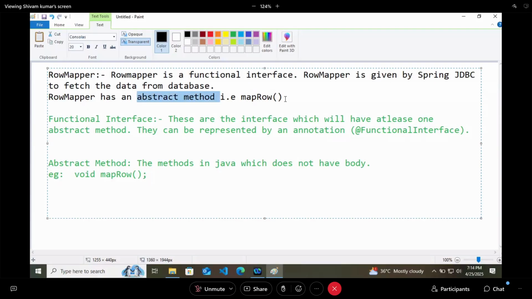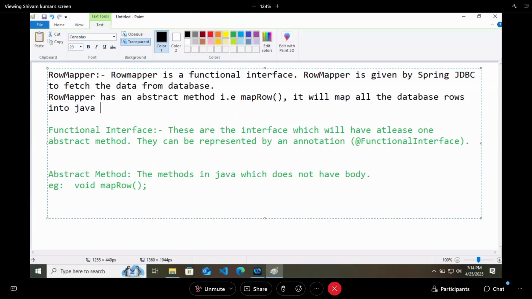What it will do is map all the database rows into Java objects. It will map all the database rows into Java objects.